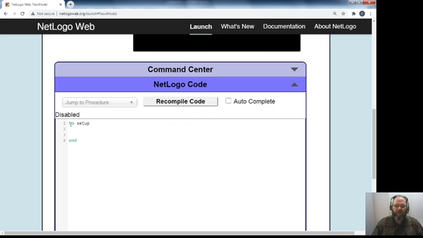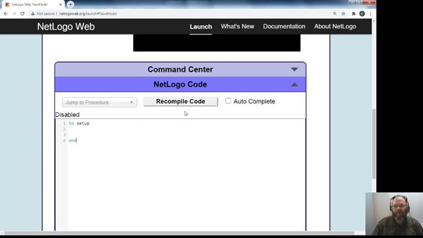So 2 lets NetLogo know that there's some kind of procedure coming up. The name of this procedure, we're calling it setup. Again, we could call it macaroni and cheese, we could call it dog, but by tradition in computer programming, you try to name procedures what they do. And this procedure is going to set up our NetLogo world. And by tradition, they use the word setup.